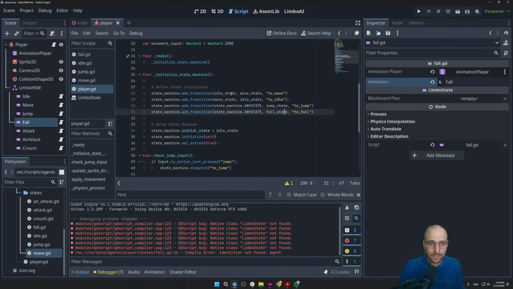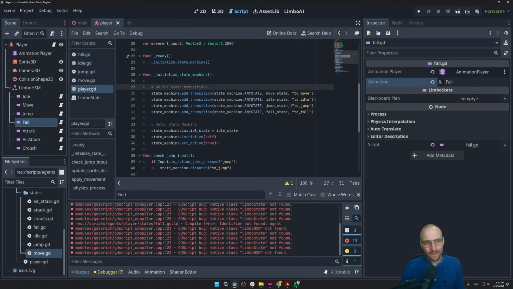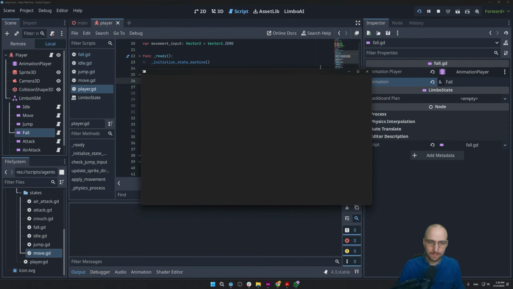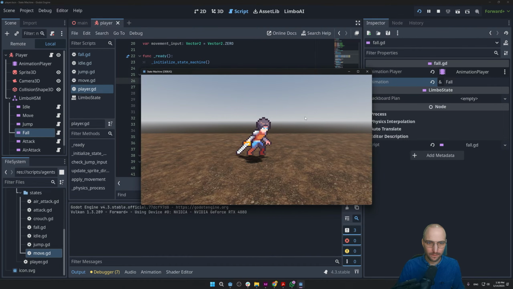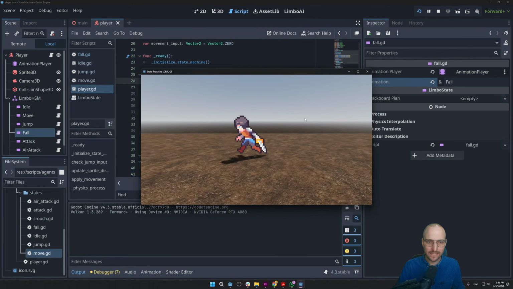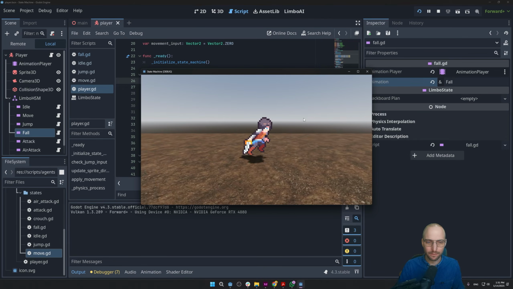The only problem now is that only the idle state and the move state are listening to the to move and to idle. We're going to copy and paste the any state exploit real quick, just for the sake of this tutorial. Obviously, in your own game, you want to be very strict to what state can go to another state and the other way around. But for the sake of simplicity, I'm just going to let any state listen to those signals. And now if you press play, it works. And you can also instantly walk after touching the floor.